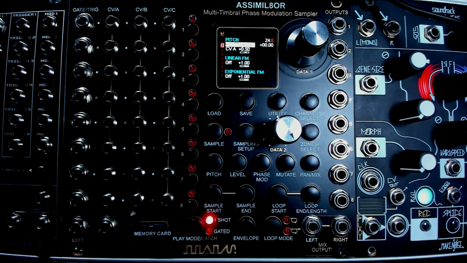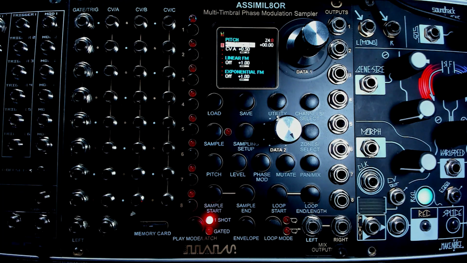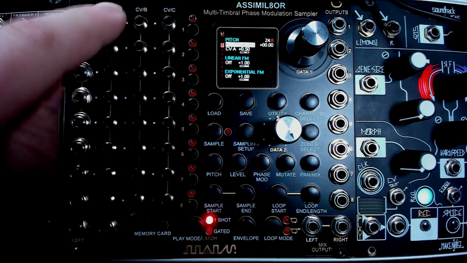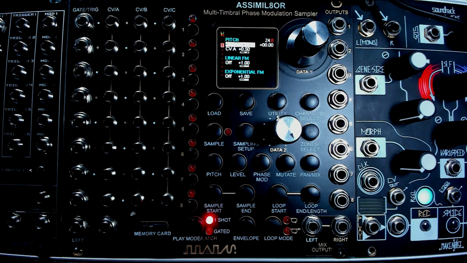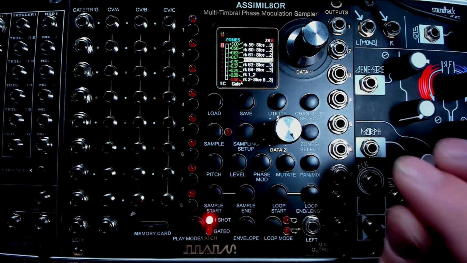it can just get kind of pokey if you go higher in pitch, and then if you go lower in pitch, it'll get muddy. So, I only include pitching around the kick when I really want to. And it is useful to do because you can use it like a tom or something if you pitch it up a little bit. Anyway, that's the first two CV inputs on the Assimilator. The last part is the zones.